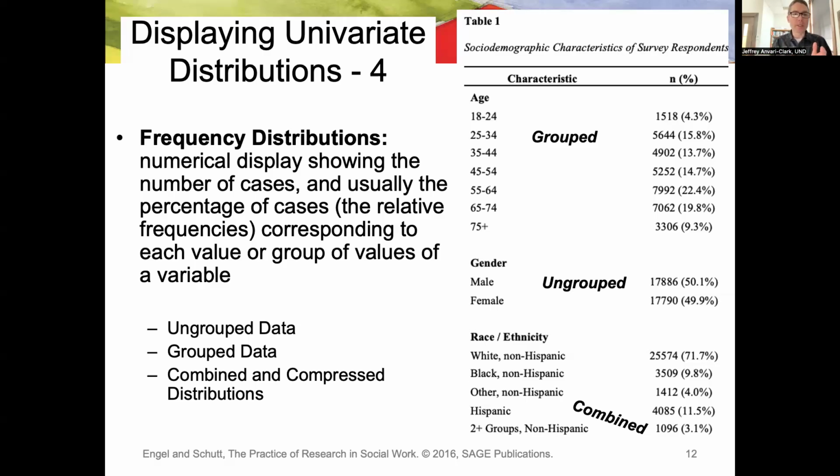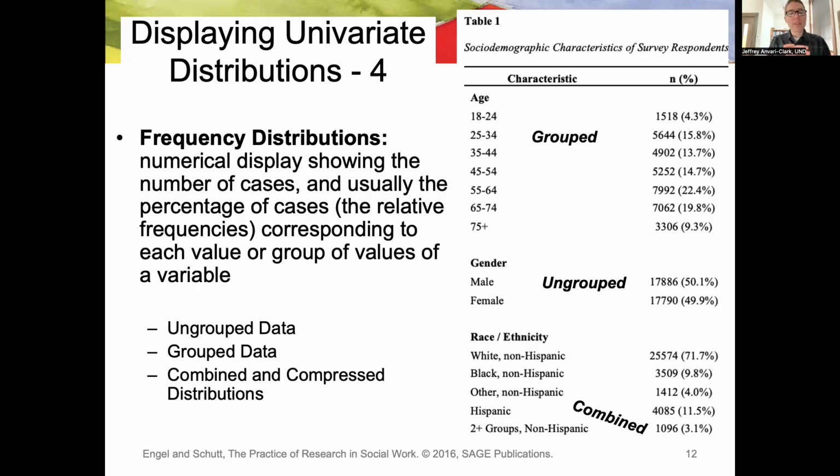And so I've got these 10-year age ranges, and then 75 and above. Rather than showing every single age, grouping them helps us manage it more easily, both statistically as well as visually. But then you note that I have the exact number of how many people responded within each category, as well as a percentage of the whole of those ages.